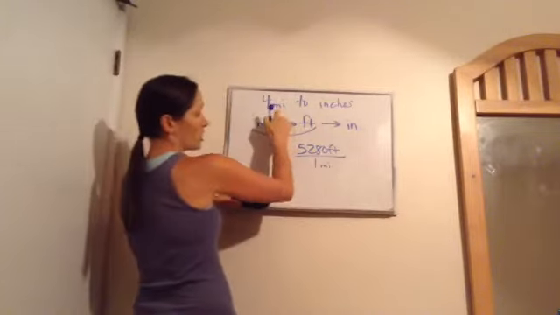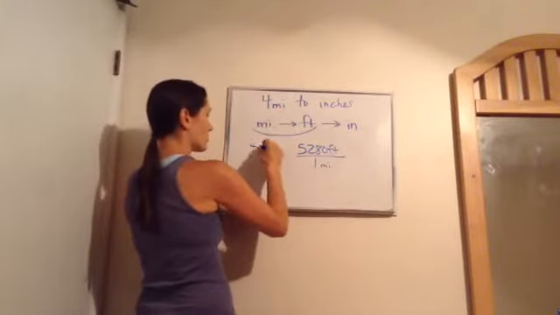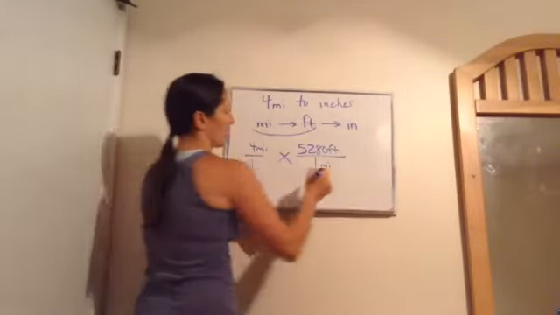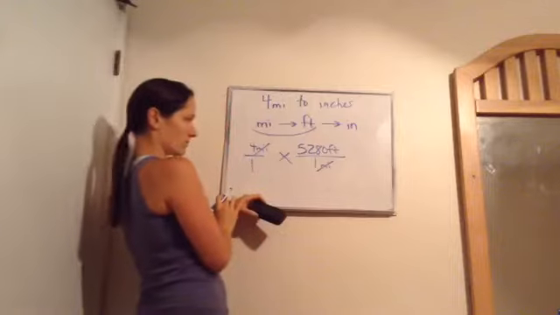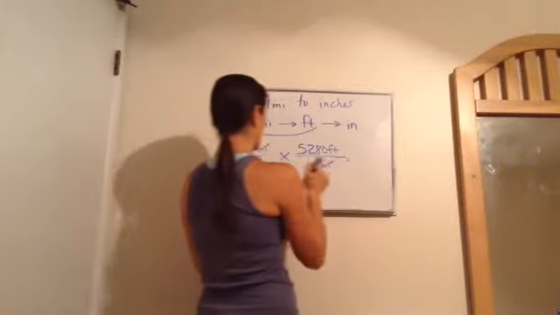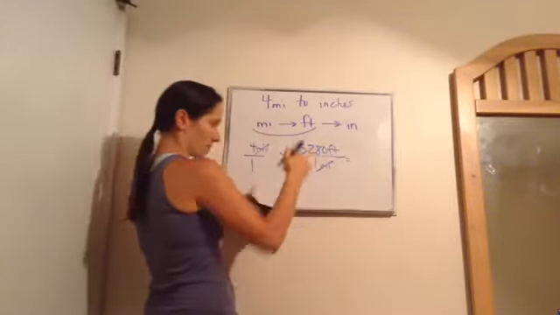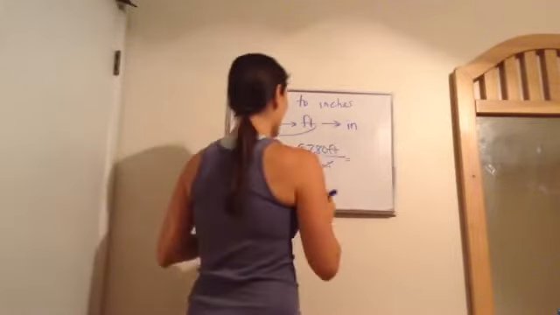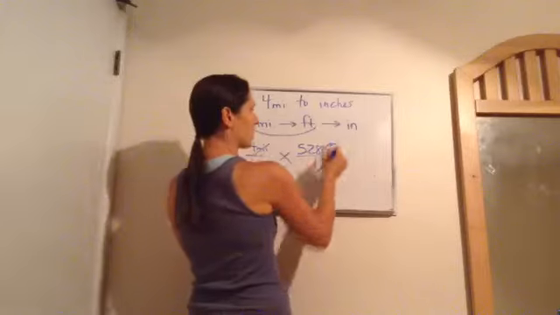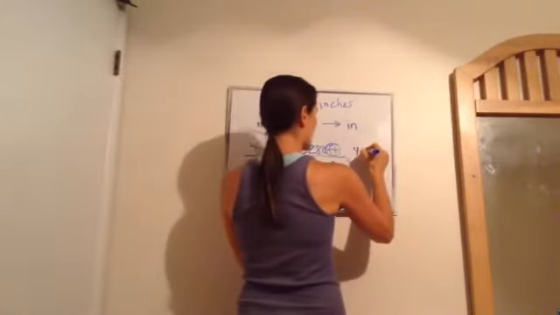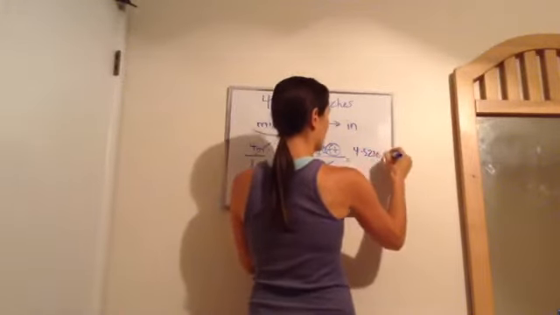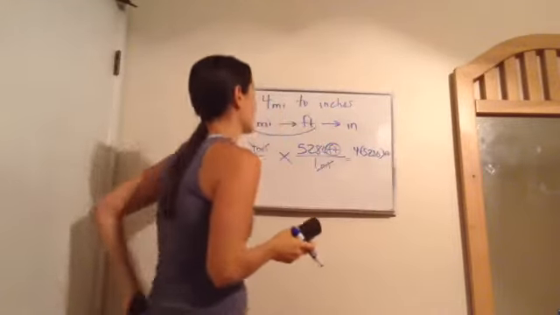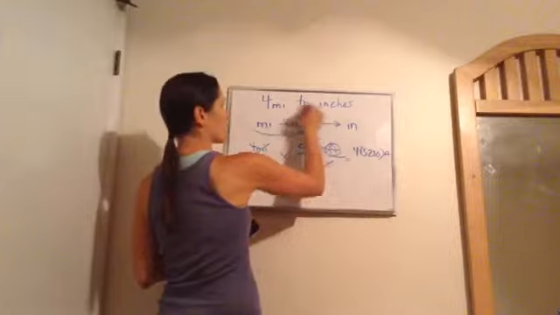Now, we're changing 4 miles, timesing it by that. So I'm going to put this over 1. Miles and miles cross out. And then we're going to go 4 times this. And I bet the book's not going to have that in. No. Okay. And so whatever that answer is, it's in feet. So 4 times 5,280 feet. That's our answer. Whatever that is. But we're not done yet because we've just converted it into feet.